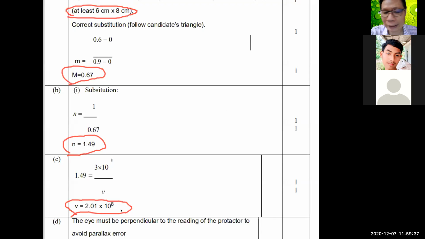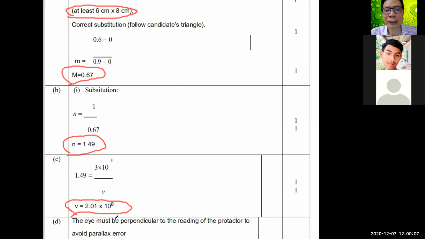Then what is the unit? You must have a unit here. What should be the unit here? Okay, let's see who gives the answer. Meter per second. Thank you, Brendan. Okay, check the answer inside the box, everyone. Meter per second. The unit should be meter per second. You must have the meter.